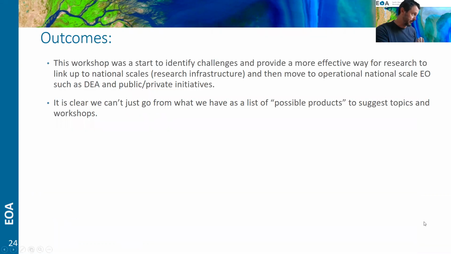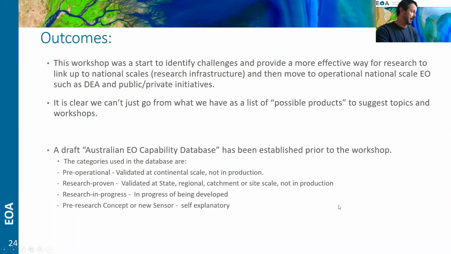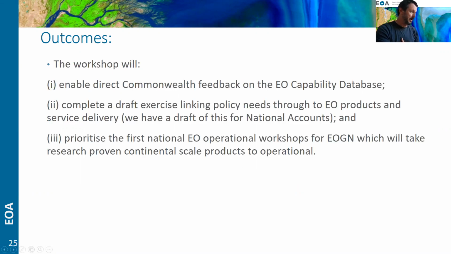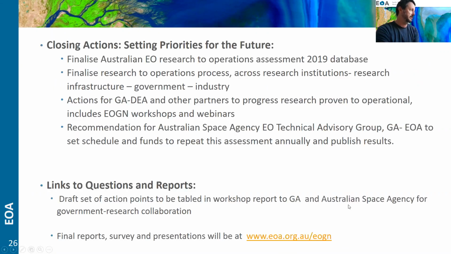Just looking at some of the key points in here. What we want the workshop to do is to start to identify ways forward. There's a list of possible products and services we can highlight as important here. We do have a spreadsheet that lists all of those products and services, and we'll update that to a certain extent. And that basically says what I just went through there as well.